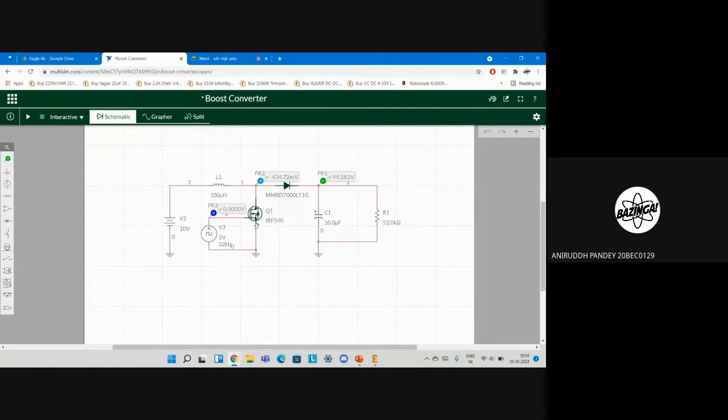So this clock signal is being provided to the MOSFET. The circuit is going to close and open very fast, and the inductor is going to resist the changes and increase the voltage on the output. So this is how a voltage booster works.